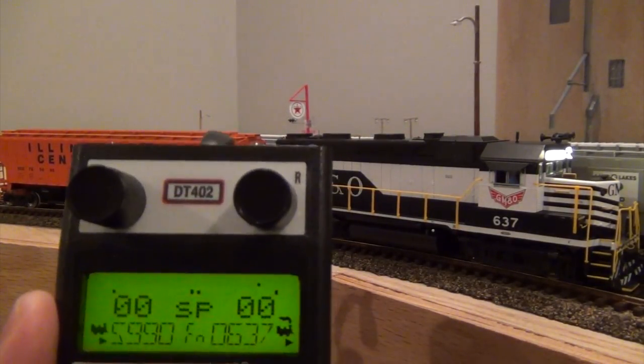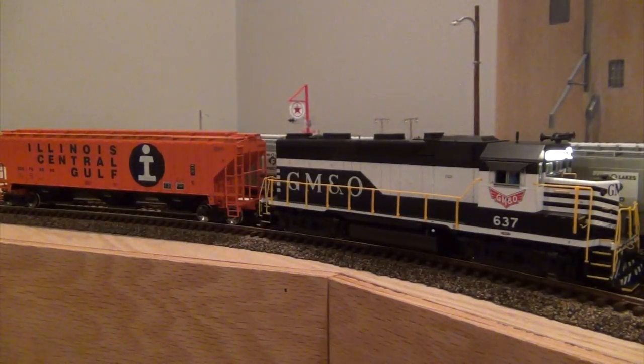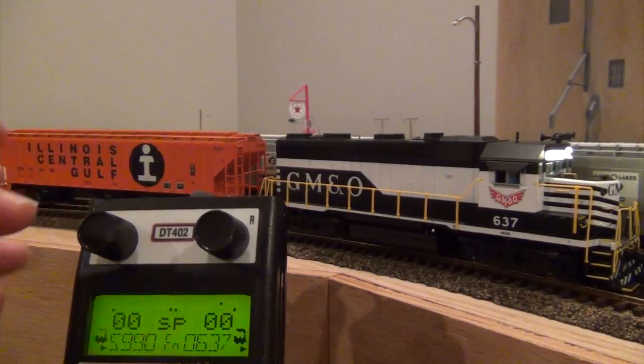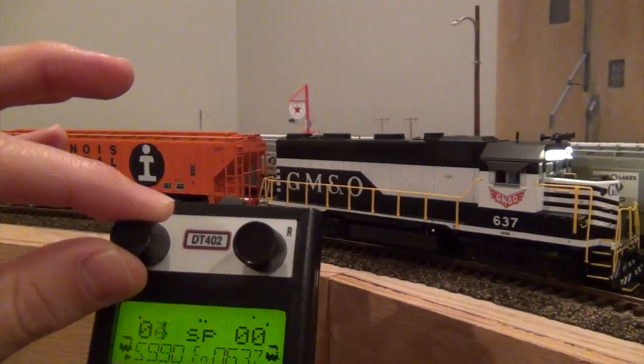I did change this to 5990, so in between testing this out, I put it back on the programming track and reprogrammed it to 5990. So now 5990 is active, and I'm just going to go ahead and apply track power.